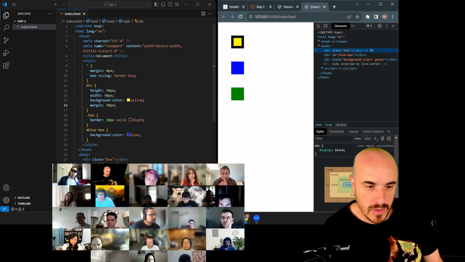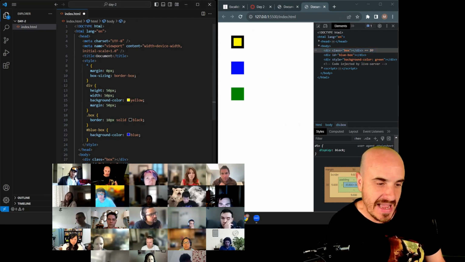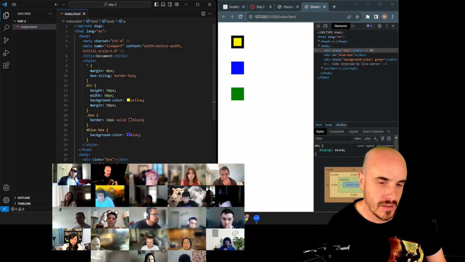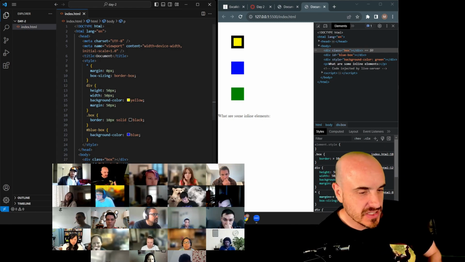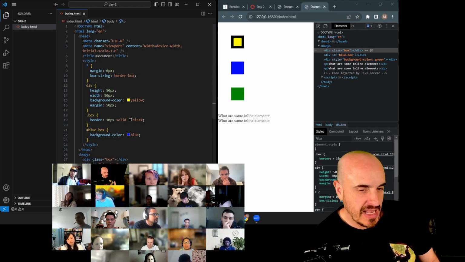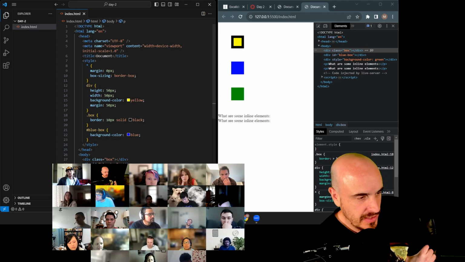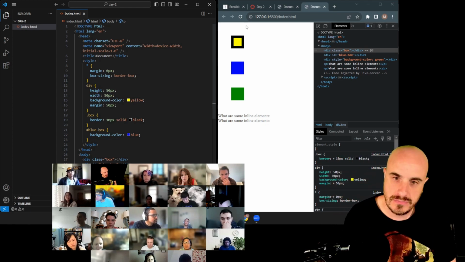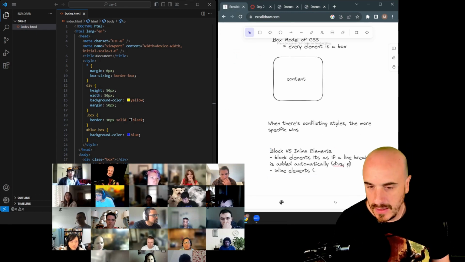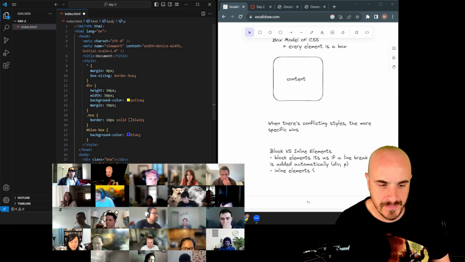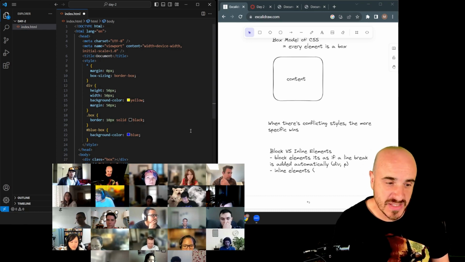That's fine. Let me write a p tag and ask, what are some inline elements? And then let's take a look at the p tag. Is that block or inline? It's a little hard to tell yet because we don't have another one, so let me duplicate it. So what do we think the p element is, block or inline, Jazz? Block. Yeah, so we have another block element: divs and p. But Jazz, can you think of some inline element? Span. Yeah, our biggest one is going to be span, right?